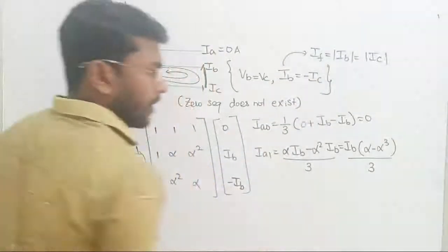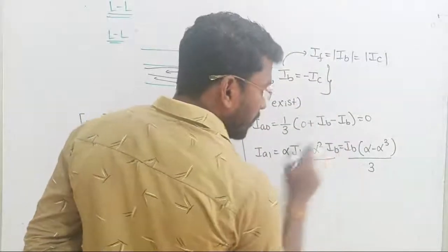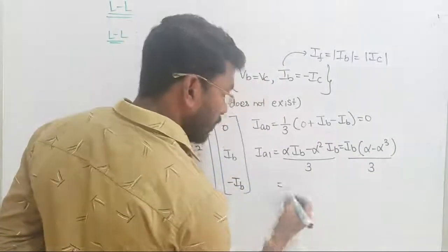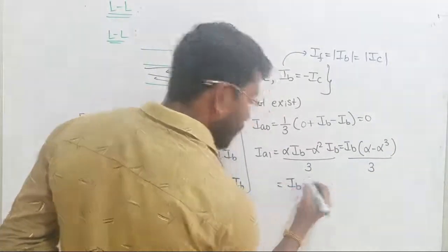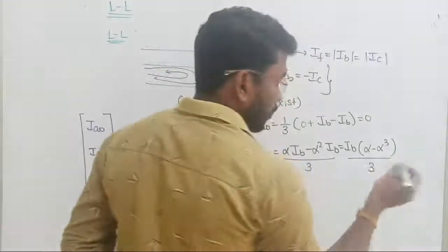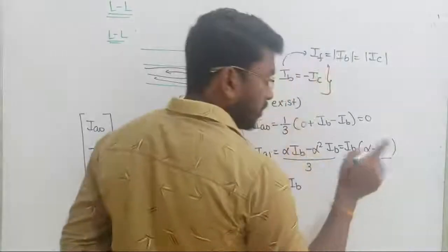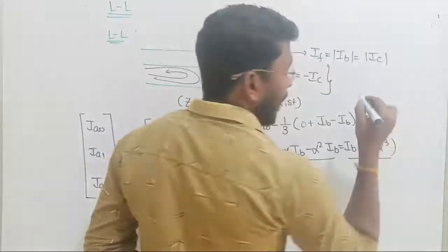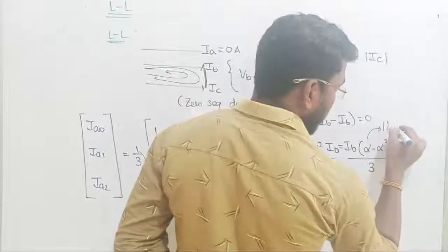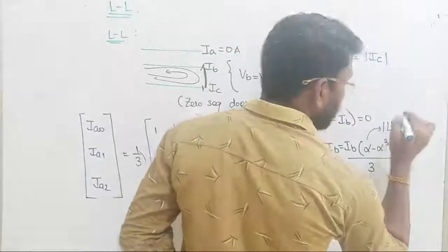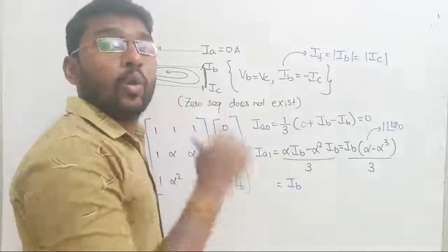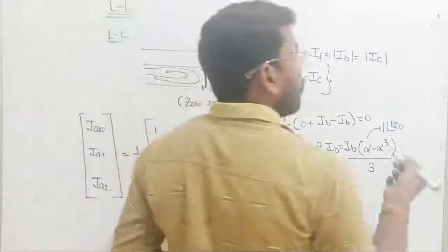Let us continue. Now, you can see that in the IB, let me drop it down here. So let me consider IB. Just to reduce, we all know, I told you already, alpha can be replaced by 1 at an angle of 120 degree. And we all know what to do, right?